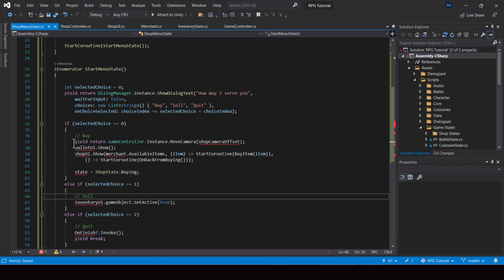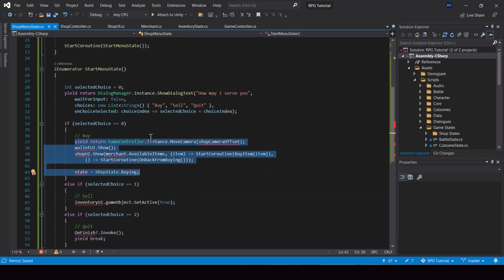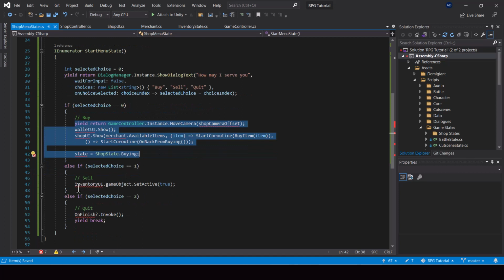And now we have errors in the code that runs when the buy or sell options are selected. So we won't need this code here. From here, we'll just be pushing the buy and sell state, and all these things will be handled from those states. Okay.